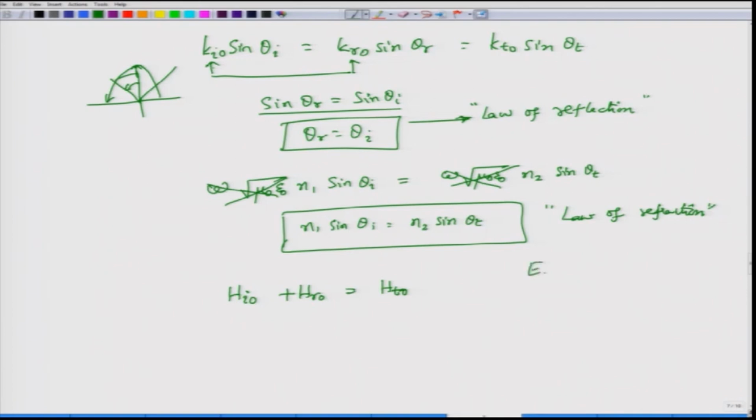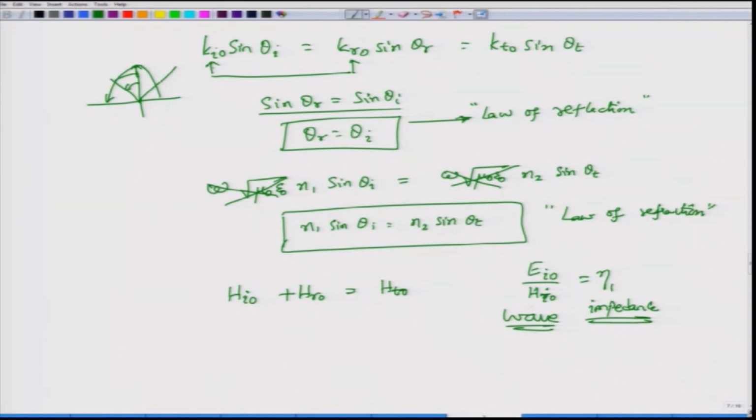It turns out that there is something called the wave impedance, where E_I0 over H_I0 is given by eta of that particular medium. Since this is medium 1, this is eta 1. So this eta is called the impedance of the medium, and it is called the wave impedance because it is the ratio of the wave components, that is, the electric and magnetic field components.